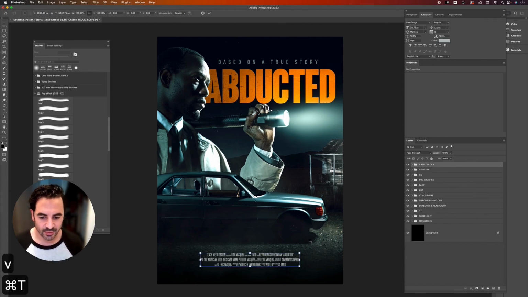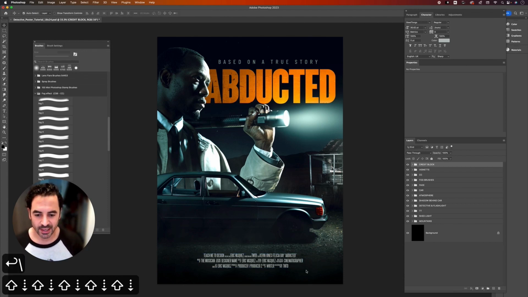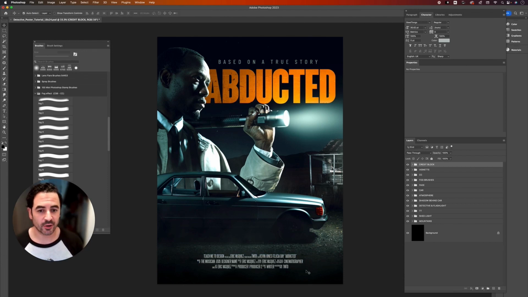And we can just scale that up a little bit more, I think, and tap it down a little bit as well. So now what I like to do as we're starting to get towards the end here is create some noise. And what the noise is going to do is just add a little bit of grain on top of our entire image.